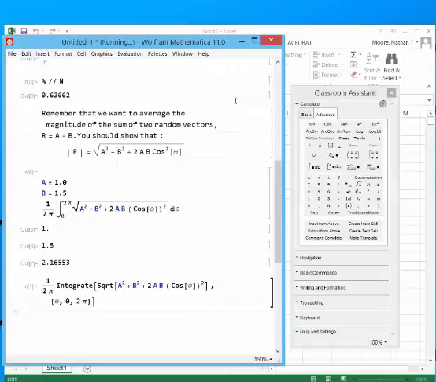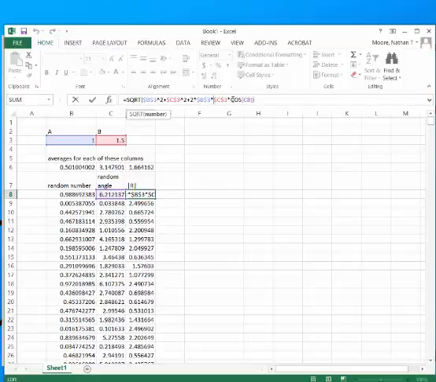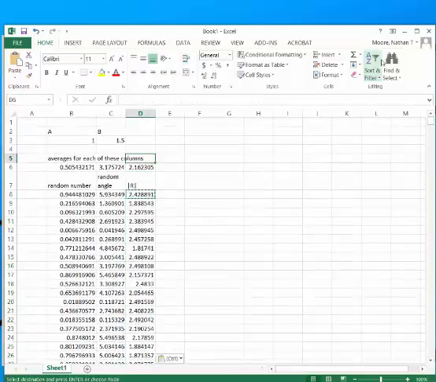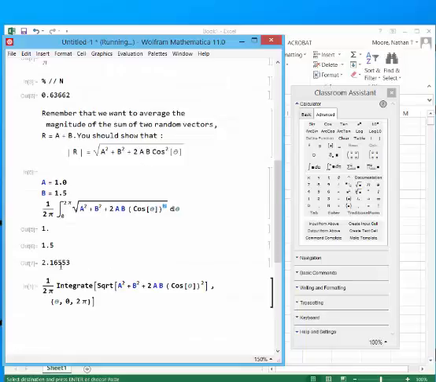Let's go back to Mathematica. A squared, B squared, 2AB. Look, that's what we missed. So let's copy this, paste it everywhere. Now our experimental measurement says the average R, right, that number right there, 2.162. Mathematica says 2.165. So I feel good about that.